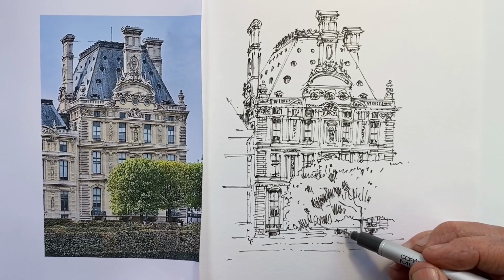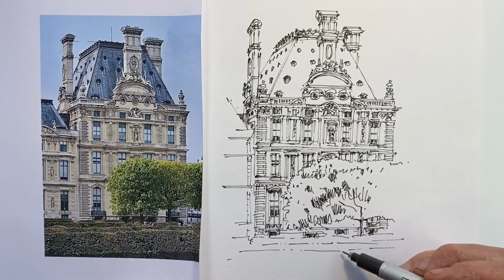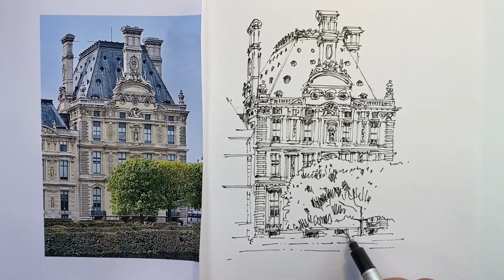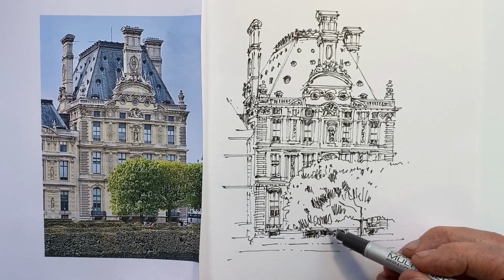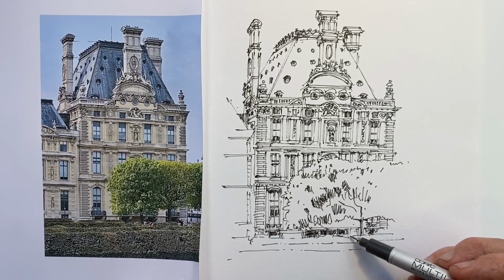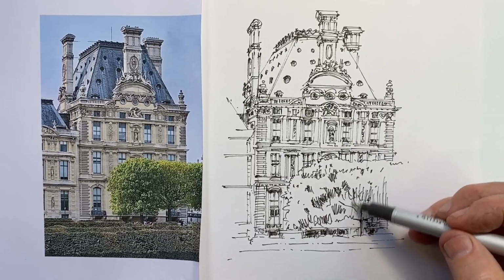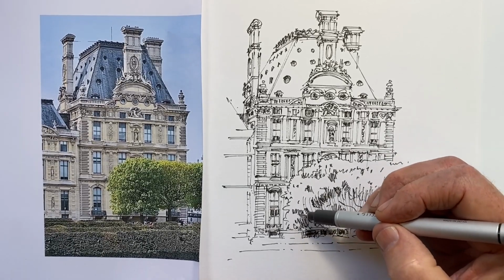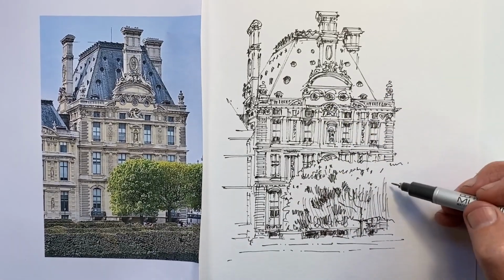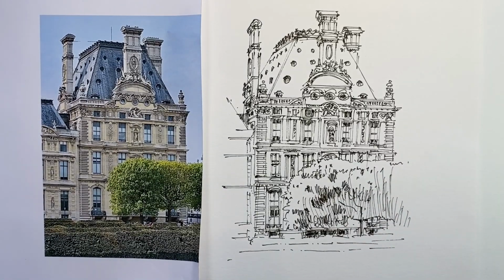You can see me there aligning these balconies, and therefore the balcony supports, with the windows that are above. And then just trying to capture the shadows a little bit, although I'm not going to have time to really worry about values besides some of the shading in the tree and under the balconies there, and a little bit in those first windows that I did. But I did those just as much to make it clear to me that they were the windows rather than the gaps between windows or the gaps between other architectural elements. And so that's pretty much it.